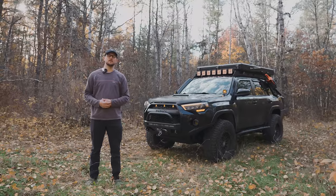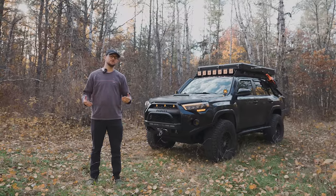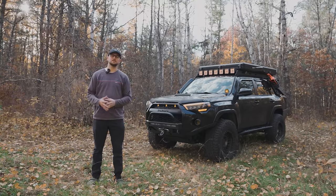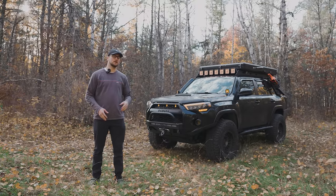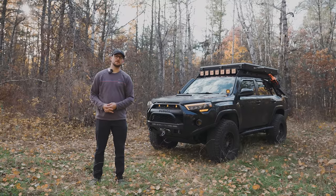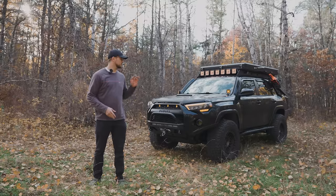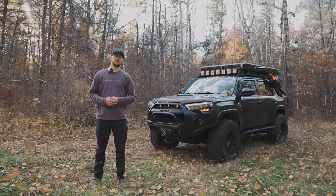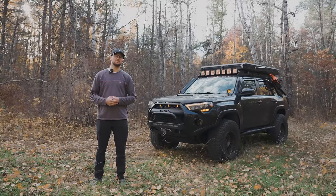Every year I like to do one of these build walk-arounds, and this is for 2023. I want to show you everything I've done to my 4Runner and catch you up to speed on what I've done. So this 4Runner is a 2015 4Runner. I've got about 170,000 miles on it, and I've touched a little bit of everything with the vehicle at this point. So I'm really excited to show you all the things that I've done to the vehicle.